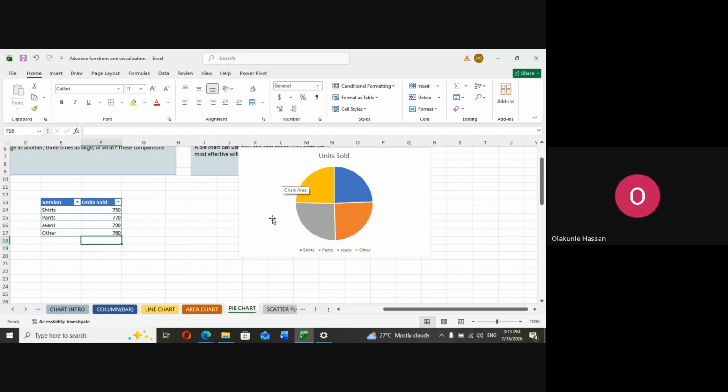And if the slices are similar, it makes it hard to tell the difference between the data sets.